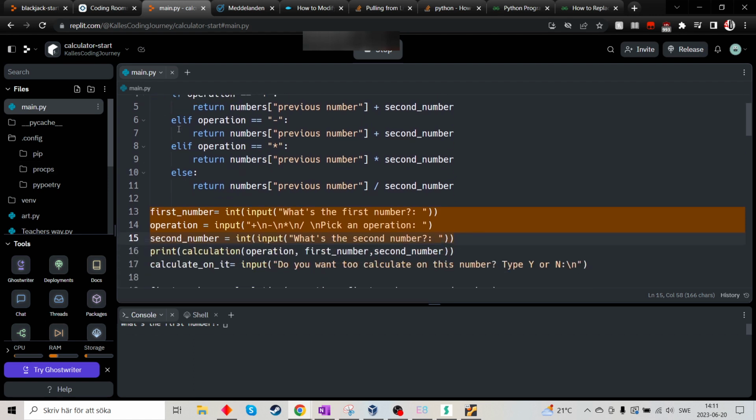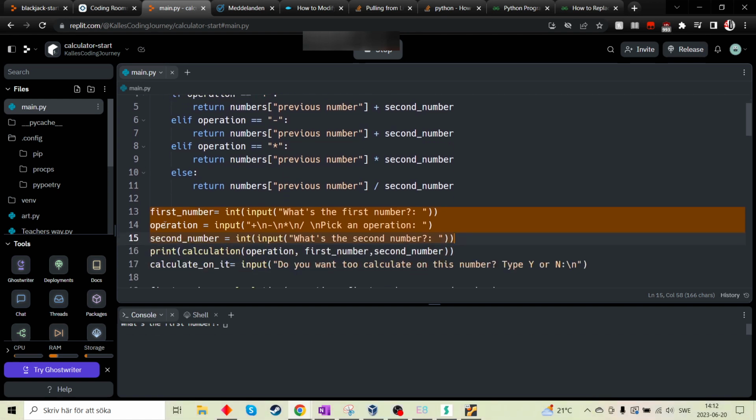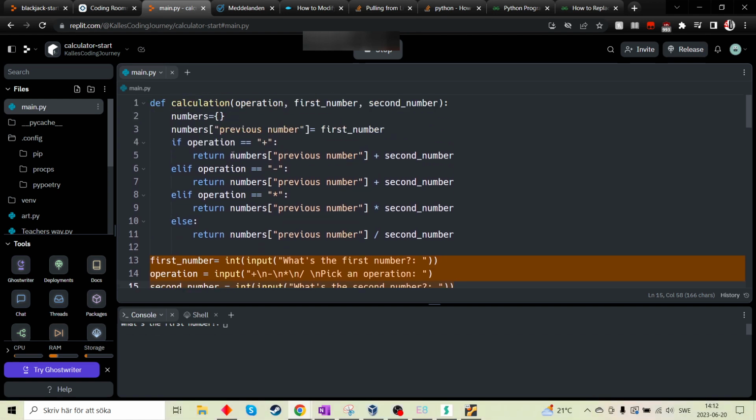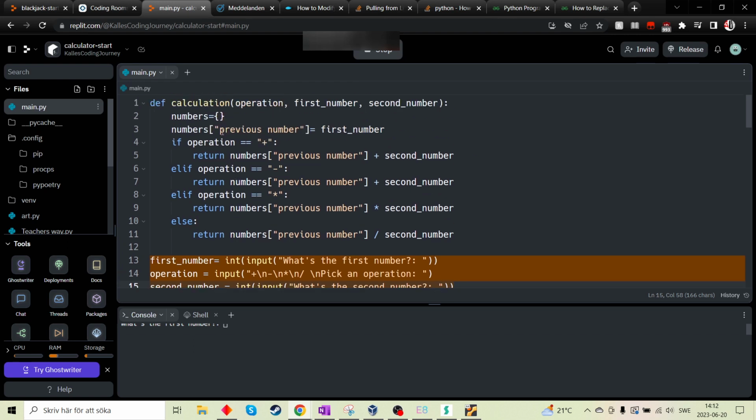So first number, I put in 2, say OK. Then I set up operation, yes. And then the second number, yes. And then it just implements it.